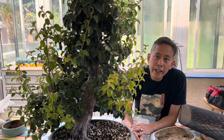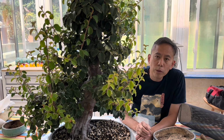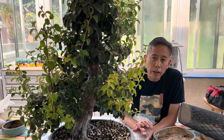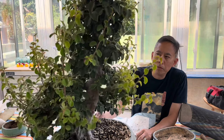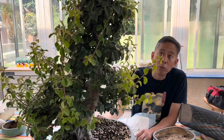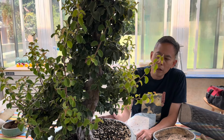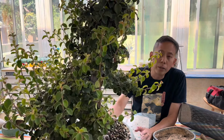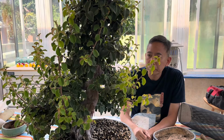Welcome back, everybody. So this is that Chinese quince, been growing out for a while. Got this from Vicky at Baikoen Bonsai. Oh, good lord, could be more than 10 years now. This has been ground grown, and then pot grown after that. Actually, it was container grown and then pot grown.